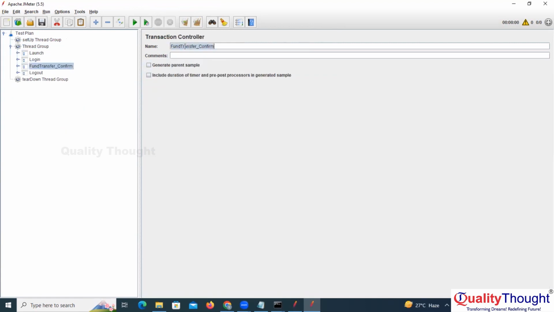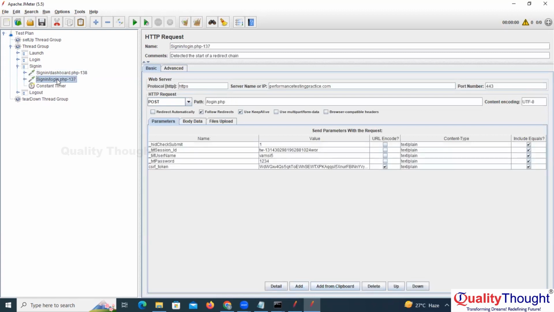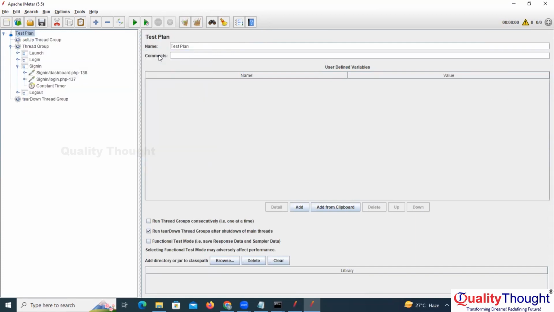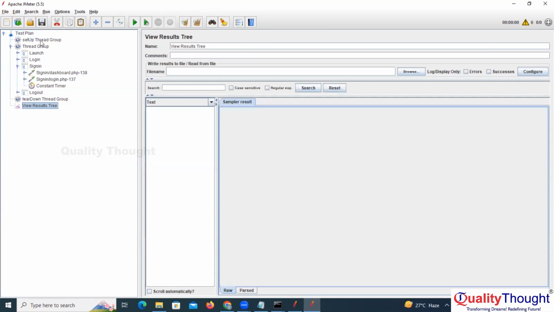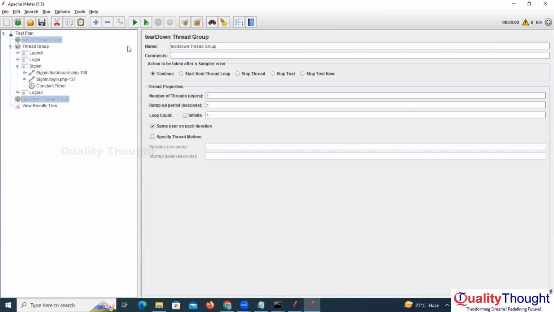This is nothing but sign, right? Correlations were not there. Yeah. Let me do quickly this correlation part and I'll explain you. Okay.